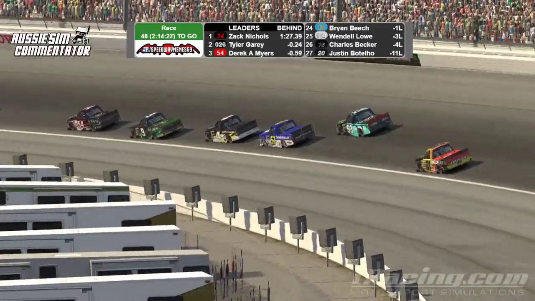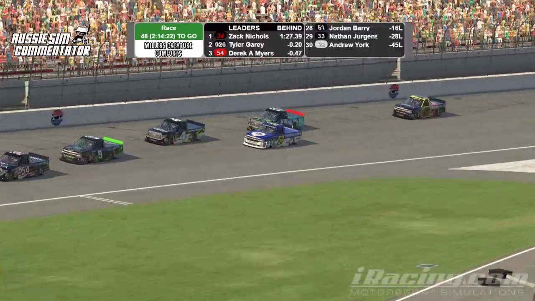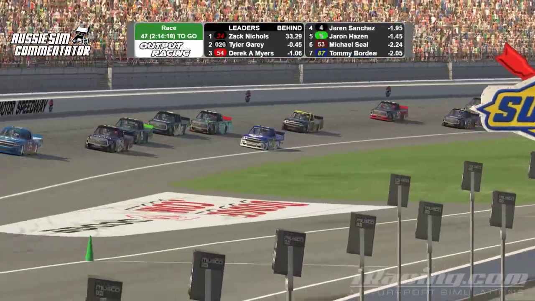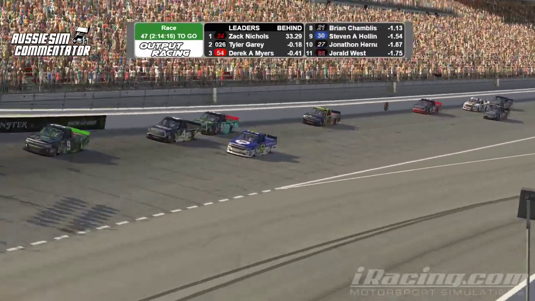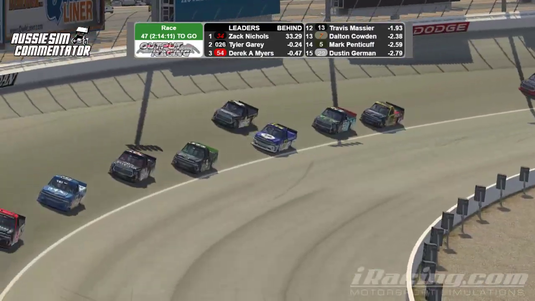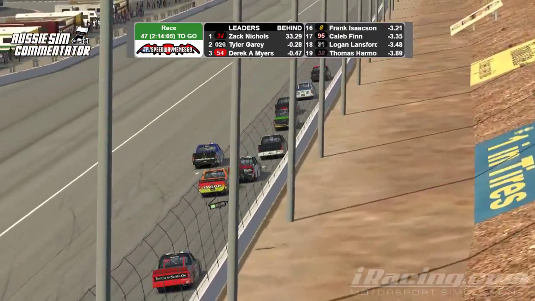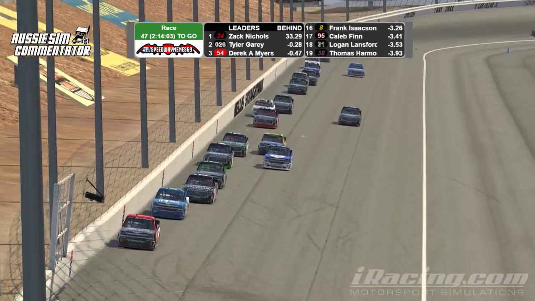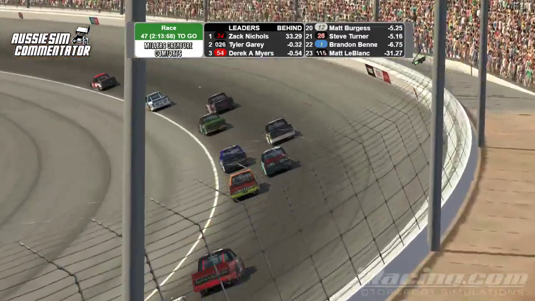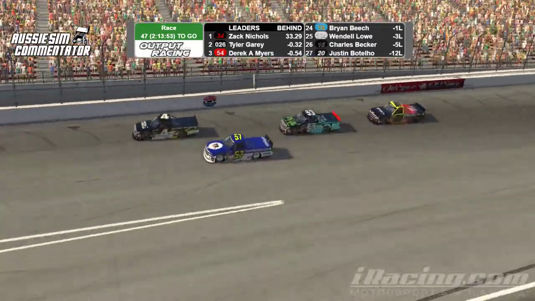And just behind them, we have the 57 of Tommy Bordeaux. And on his slight outside is the 53 as well, and that is Michael Seal. As now Tommy Bordeaux makes his way on the inside of Jaron Sanchez. Can he hold on to it through 3 and 4? As just behind these guys, it looks like the 21 car of Brian Chalmers was trying to make a move on Michael.